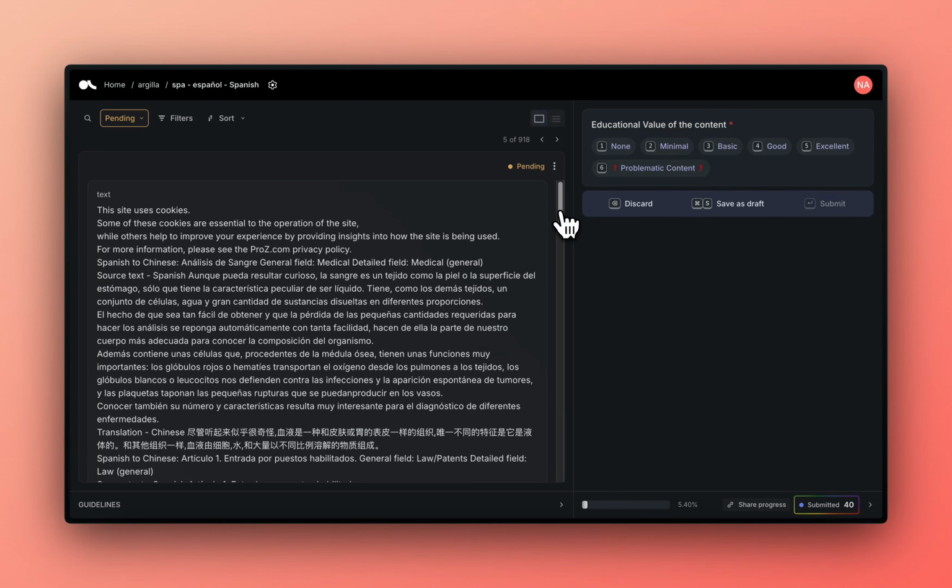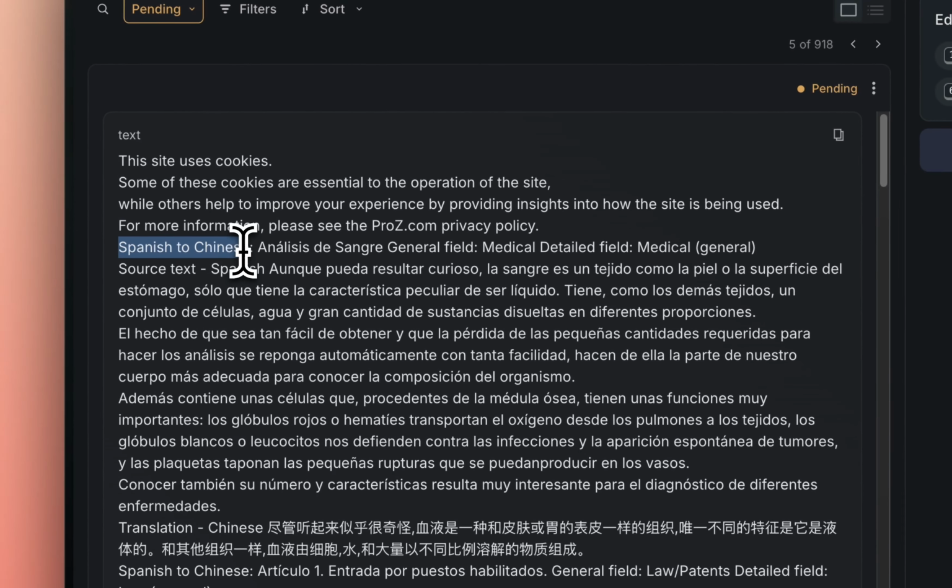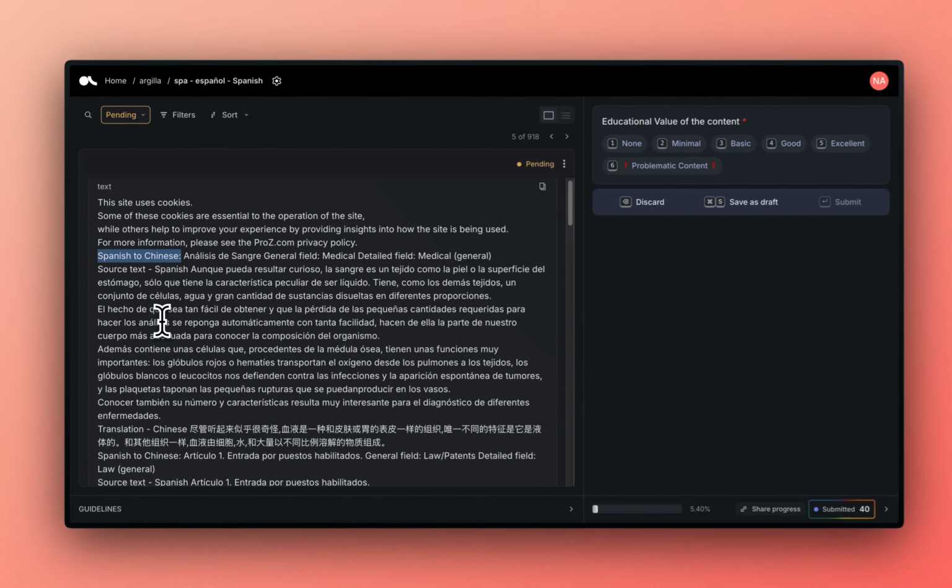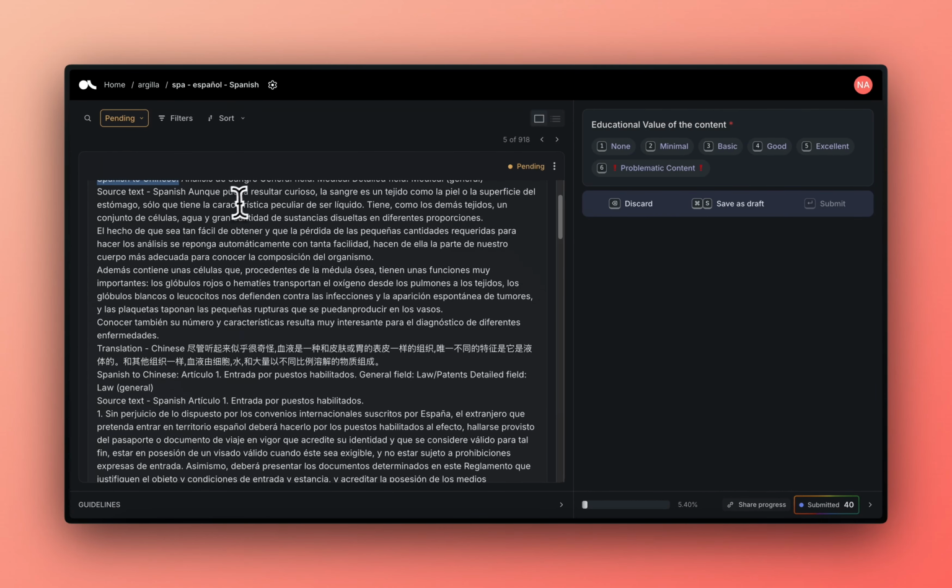Okay, this is a tough one. This is a translation from Spanish to Chinese. This is tough because the text in Spanish is saying some interesting facts.